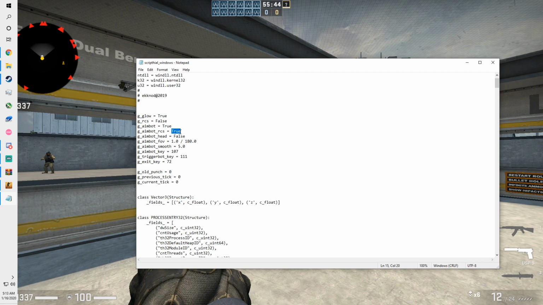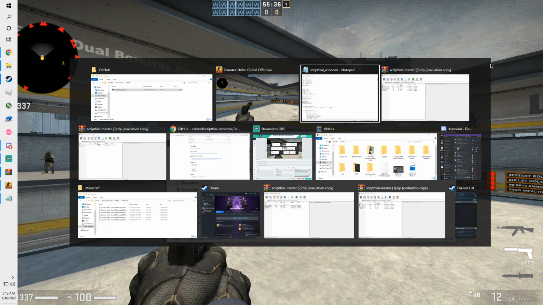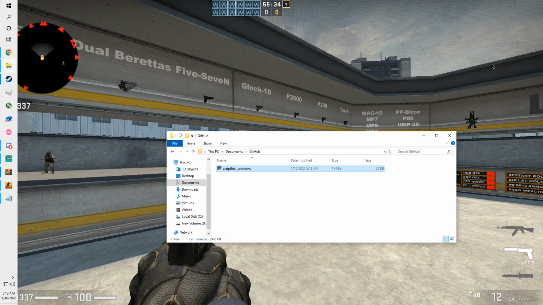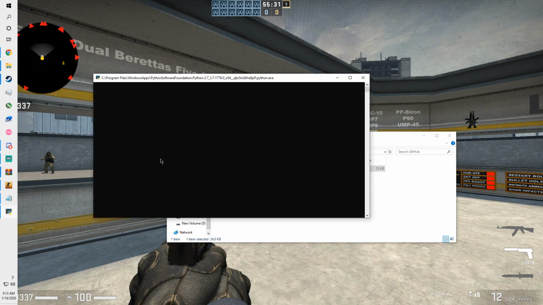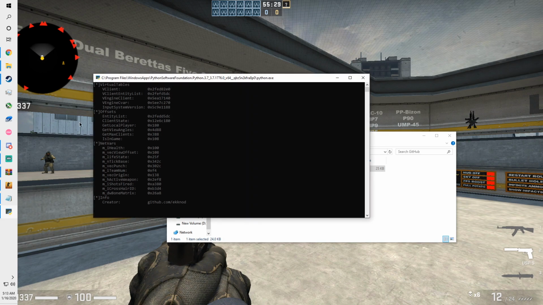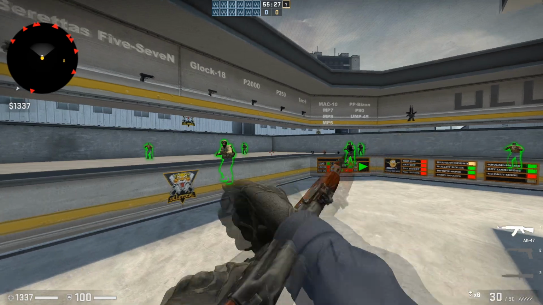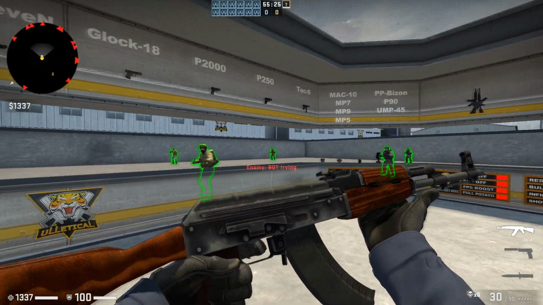You're gonna want to leave this on, because if you turn this off, I mean you could turn it off, but the thing is, I'll show you right now. It's hard to shoot people and control recoil when you have aimbot.